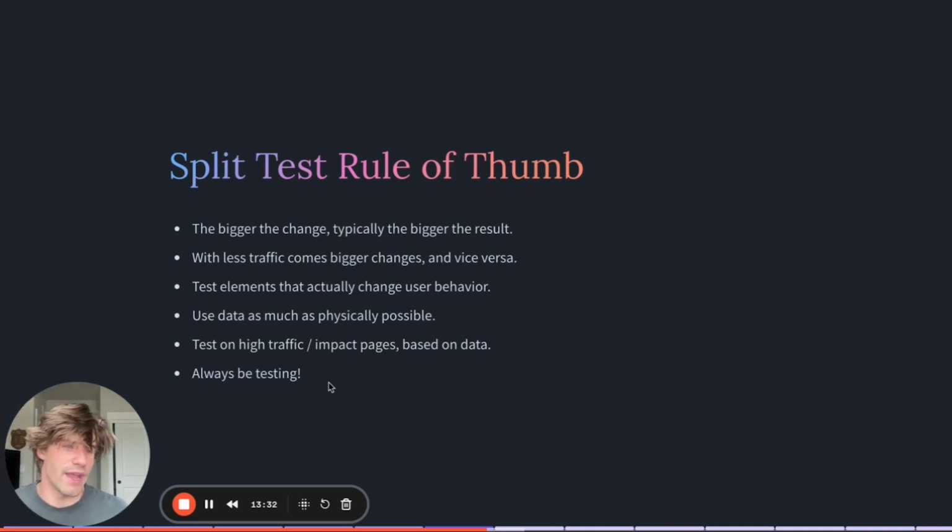All right. Now, if you're Amazon, you can test the button color and get data back really quickly. If you're an average e-commerce store, you can test the button color and get results back in 3 months. So, take that with a grain of salt there. So again, use as much data as you possibly can. And then another piece is test on high traffic impact pages, right? Most of your customers are probably going to be seeing your product pages, right?